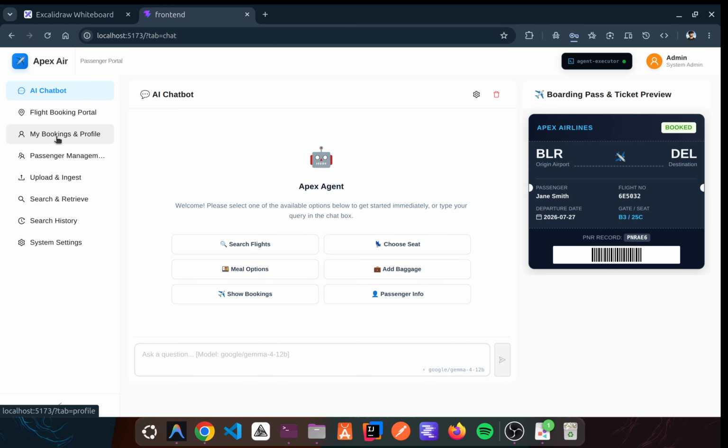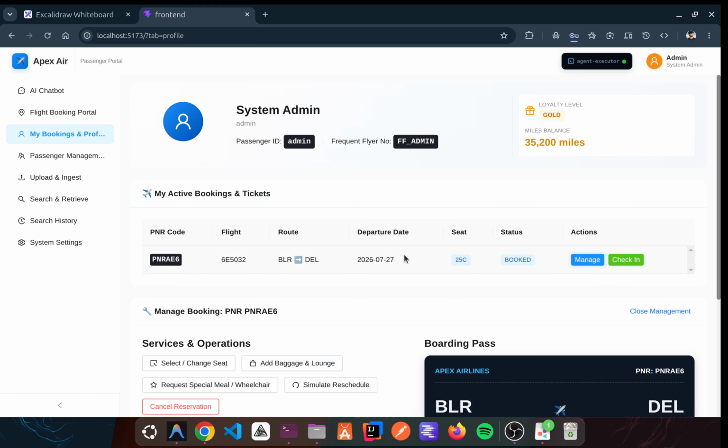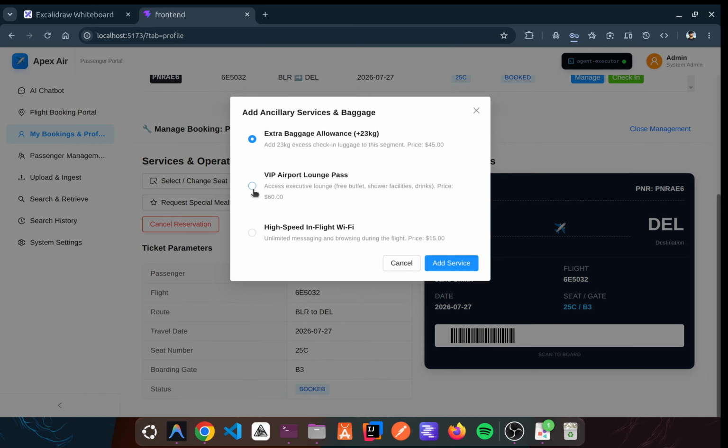Then I can go to my bookings and profile tab to see the bookings. Here all my bookings will be visible. Then I can click on manage. If I click on manage, I will see other options as well, like if I want to change the seat, add baggage and lounge information, correct.